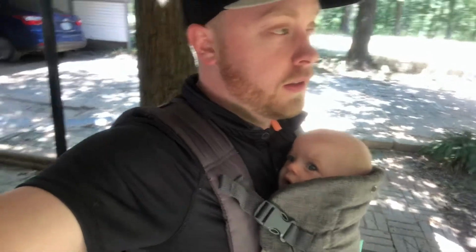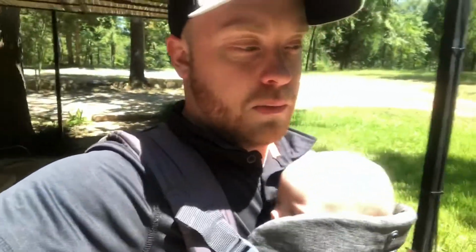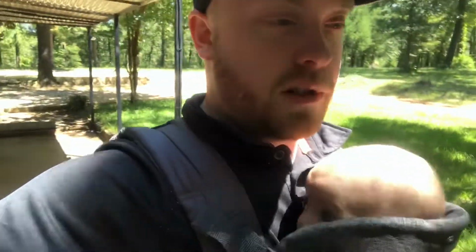And this is when we usually go for a walk, or we go for a stroller ride. Well, today I don't have a stroller, so we're going for a walk in this. It's a little bit bright right now. I usually don't do it this early, but she kind of likes the heat for a little while. It kind of tires her out. It's kind of cold in the house, which to me is super hot, but to her it's kind of cool. It used to be 98 degrees all the time, so we're gonna go for a walk.